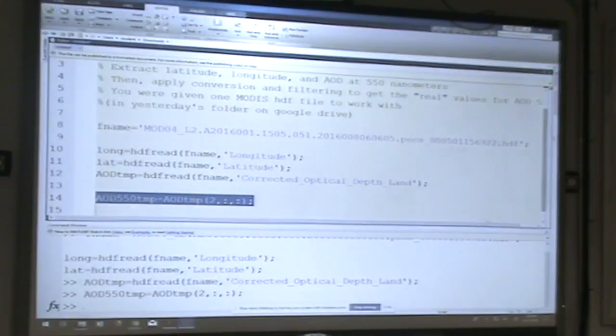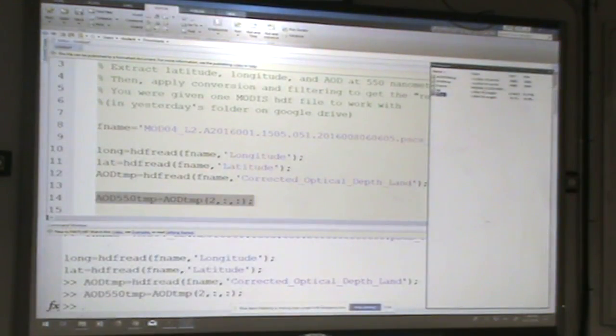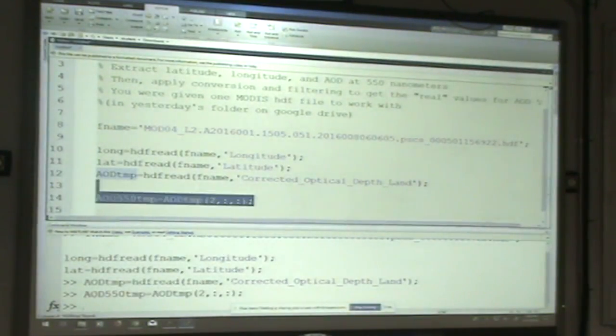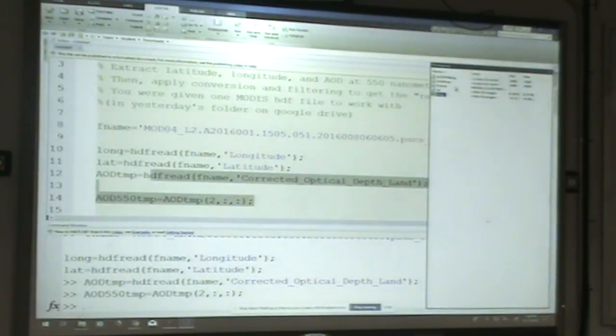But something strange happens. Run this line, and tell me what the dimensions now are for AOD 550 temp. All 999s. No, those are the values. It's 1 by 203 by 135.